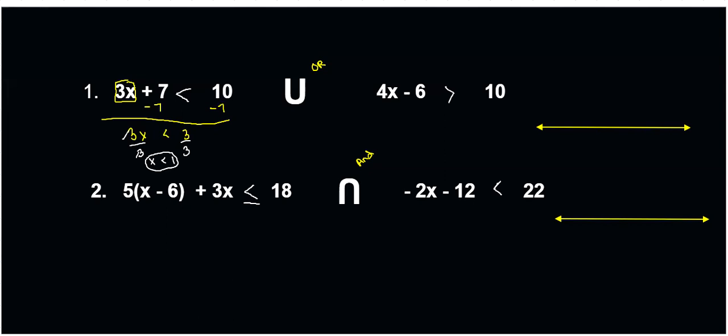All right, so let's go put that on the number line. So here's x. We'll say here is 0. 1, 2, 3, 4, 5, 6. -1, -2, -3, -4, and so on. So I'm graphing x is less than 1. Remember, if it's less than or greater than, it's an open circle. If it's less than or equal to or greater than or equal to, it's a closed circle.